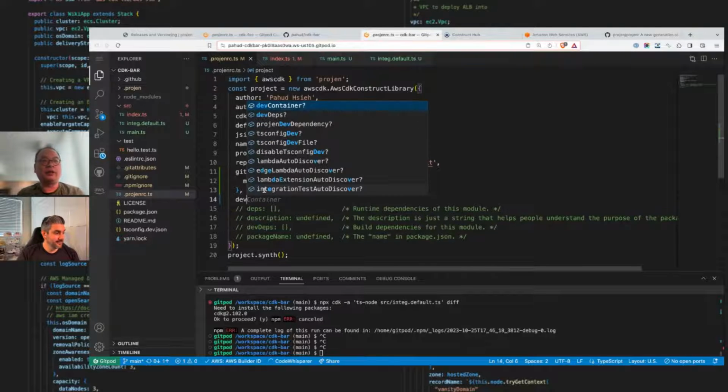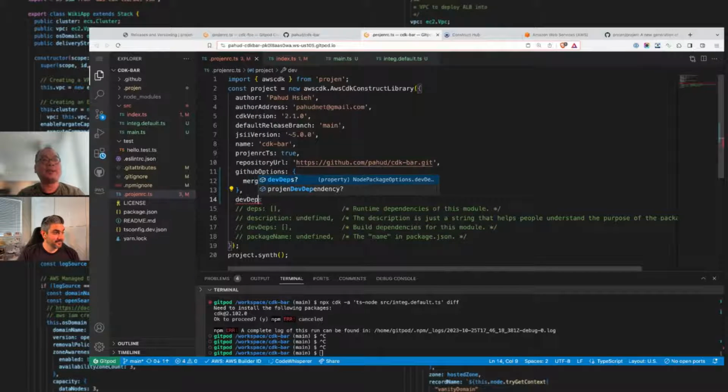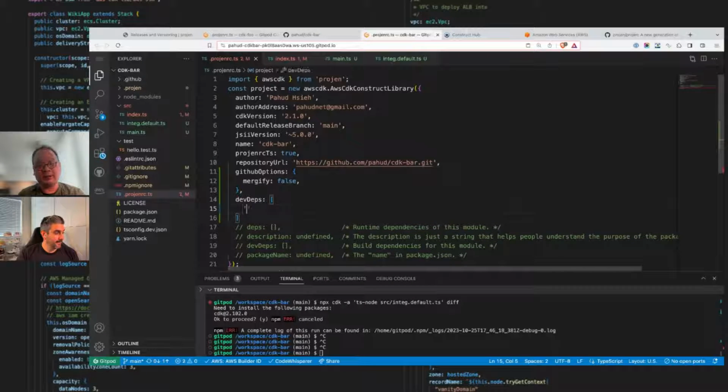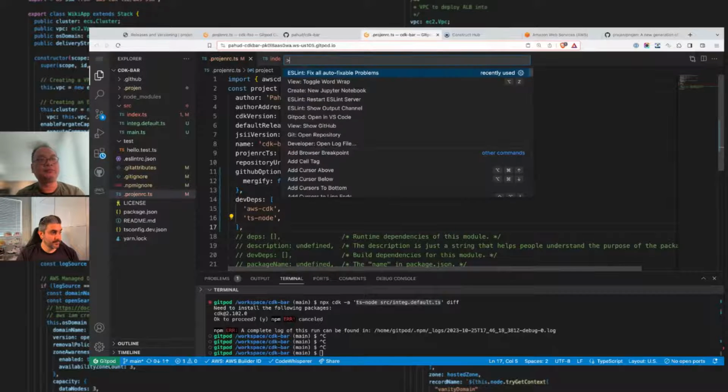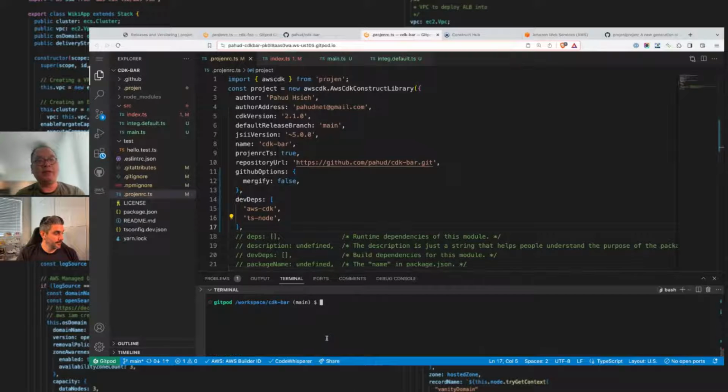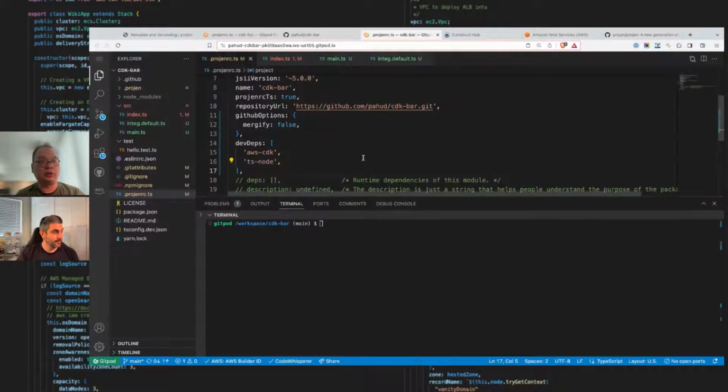So I'm going to define the CDK CLI in the dev dependencies, and the CDK CLI is from aws-cdk. And because I'm going to compile the TypeScript into JavaScript with ts-node, I will also need ts-node here as well. Okay, so I'm going to run npx projen again to allow Projen to install the 2 additional packages for me.